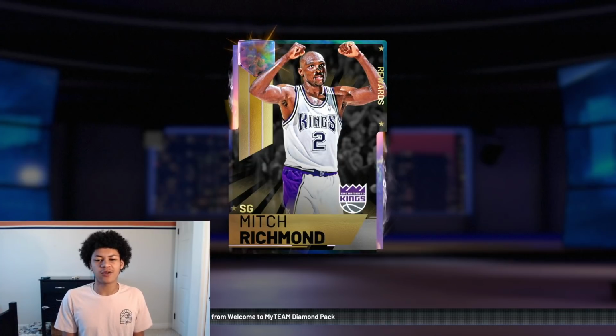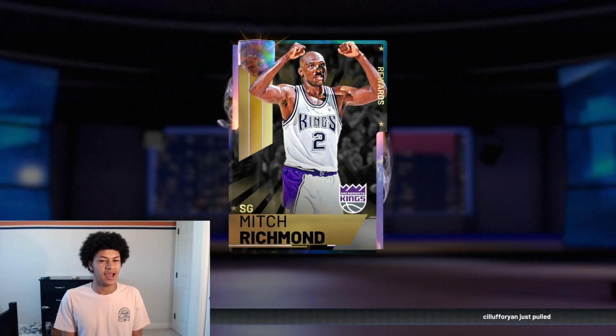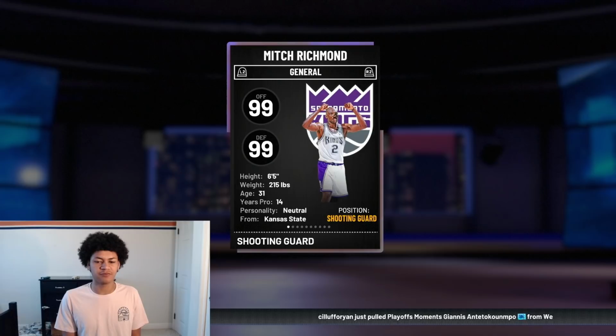Now this Mitch Richmond card right here, guys, is a very, very slept on card. I have not used him, but I know people who have him and used him, and they love this card. I think he's a slept on card. Not a lot of people have him because of the fact that he's a 6'5" shooting guard.